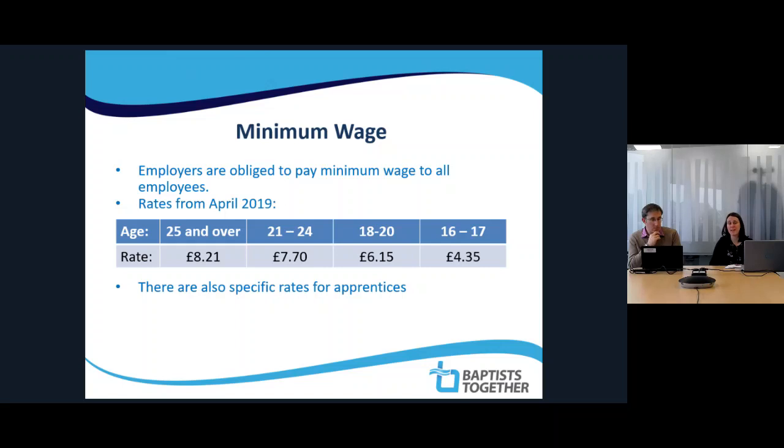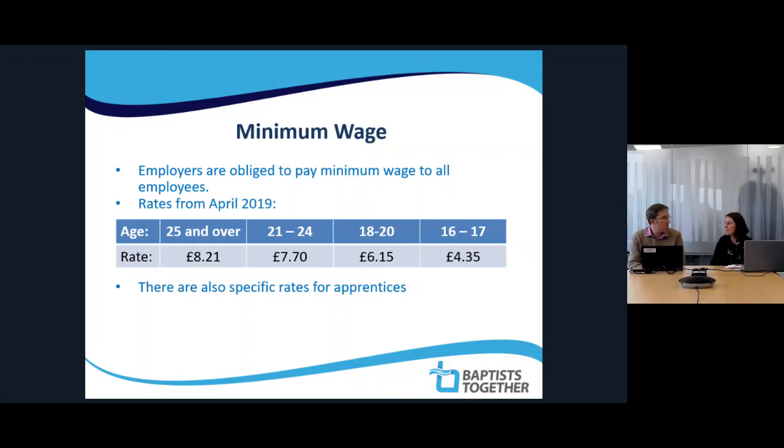This again is a massive thing. If you're not paying minimum wage, then you could get into trouble for that. So just take note of these new amounts, and check that your staff are being paid these from April 2019, from next month. And you can't rely on your staff necessarily to tell you. You need to be responsible for that and check that they are earning that much money per month. You'll probably find that some of them are already being paid over that, but it's worth double checking, really.